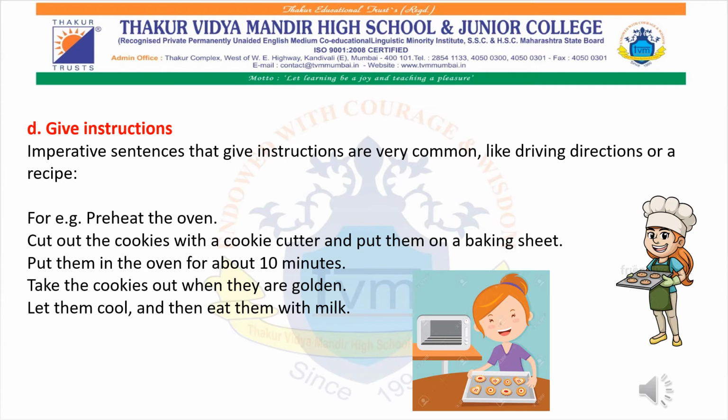It is giving you some kind of advice, some kind of direction. Put them in the oven for about 10 minutes. It's giving you some kind of advice. Okay. Take the cookies out when they are golden. It's giving you some kind of instructions. Let them cool and then eat them with milk. It's giving you a suggestion, an advice, an instruction. So we see that it can give you instruction. It can give you a command. It can give you an advice or request. That is the job of imperative sentences.